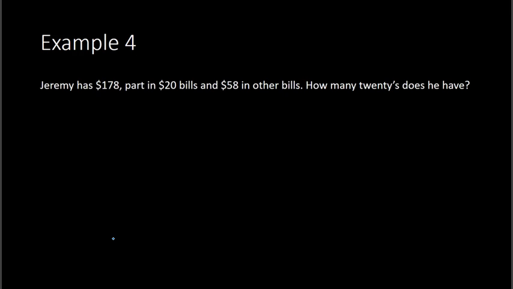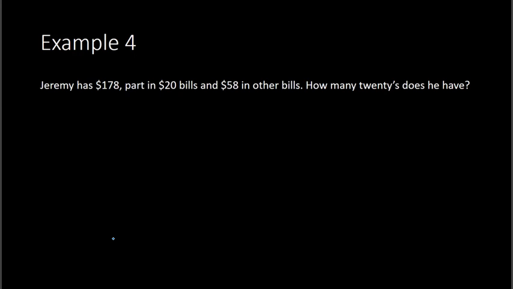Last example, we are now going to put this all together, where we need to set up the equation first with a given problem, and then from there we'll solve it. So example 4, Jeremy has $178 in $20 bills and $58 in other bills. And the question is, how many 20s does he have?